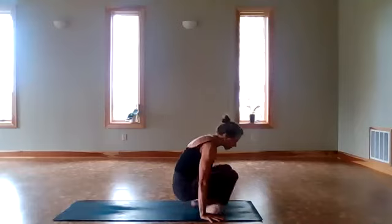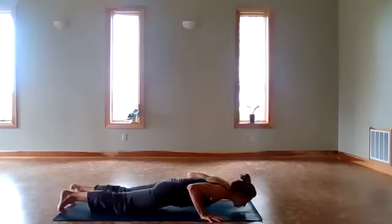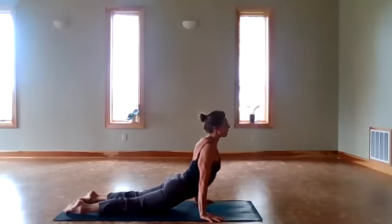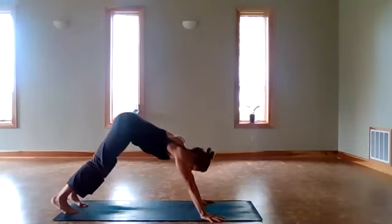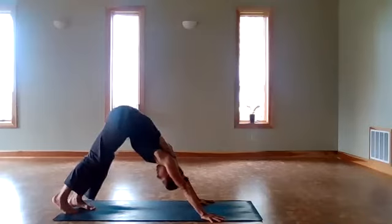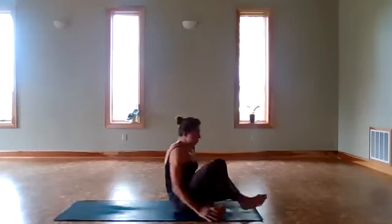Inhale, lift up. Exhale, maybe chaturanga or plank. Inhaling, up dog. Exhaling, down dog. Jump through and sit down again, legs outstretched. Tirang Mukha Ekapada Paschimottanasana. So the right foot folds back behind you.